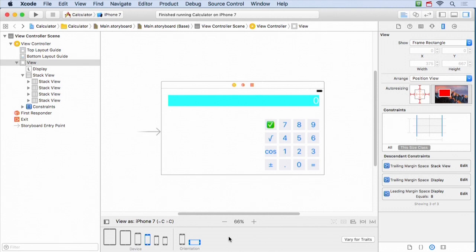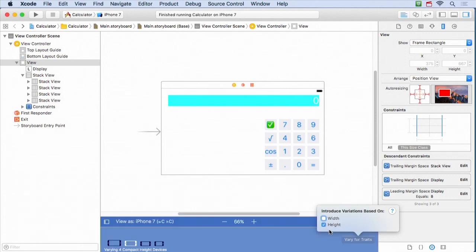Okay, let's do the UI that's compact. Now, since all the work that we're going to be doing right now is only for the compact case, we need to press this super important button right here, Vary for Traits. This is what it's all about when it comes to doing these size class variations. So first, you're going to pick something that has the height or width class, or both, that you want to vary. So here I want to do the height compact. I want to do that one. This is a pretty good one to work in, but I can pick any of the ones that are height compact. And then I'm going to say Vary for Traits, and I'm going to vary in the height direction.